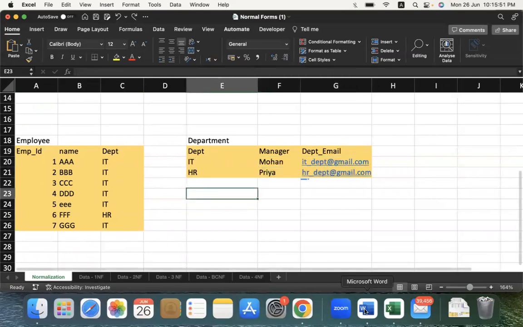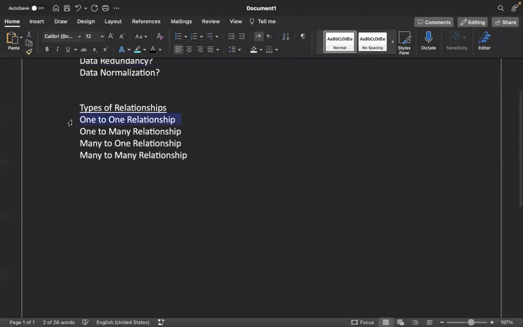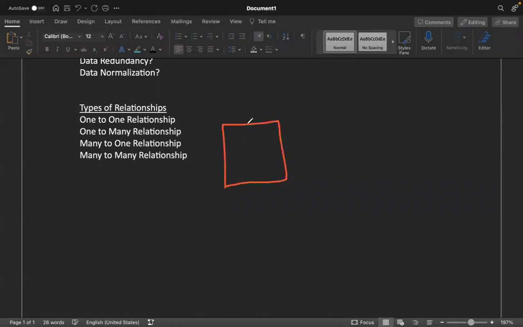So there are multiple ways of defining the relationship. We have one-to-one relationship, one-to-many, many-to-one, and many-to-many. When to go for which relationship? So let's say there is one table which is having the names of citizens of a country. Okay, let's say names of certain people living in a country are here. And let's say there's another table with their Aadhaar ID.